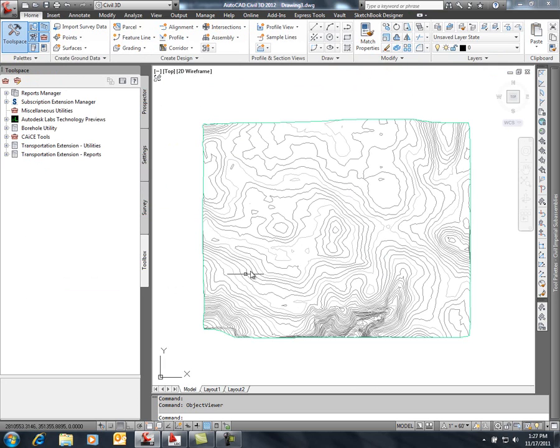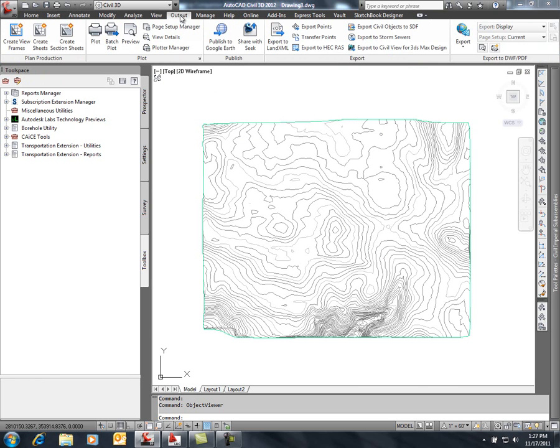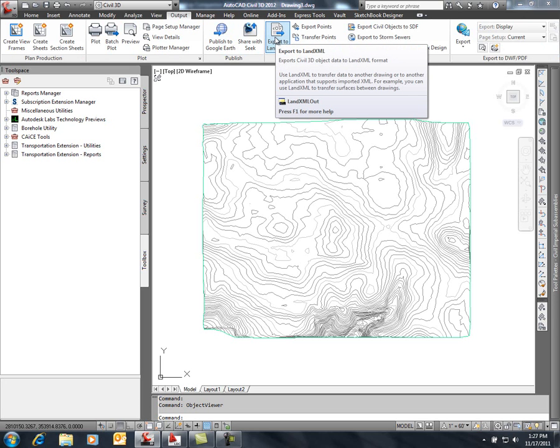So with that being said, my first task was to construct that. We'll take that back to Land. The way that I'm going to do that is through an undocumented command that allows us to push it directly back to Land Desktop. Keep in mind that we also have the ability to output any of this data at any time to a LandXML file format. Land Desktop 2009 would support a 1.1 version of LandXML.